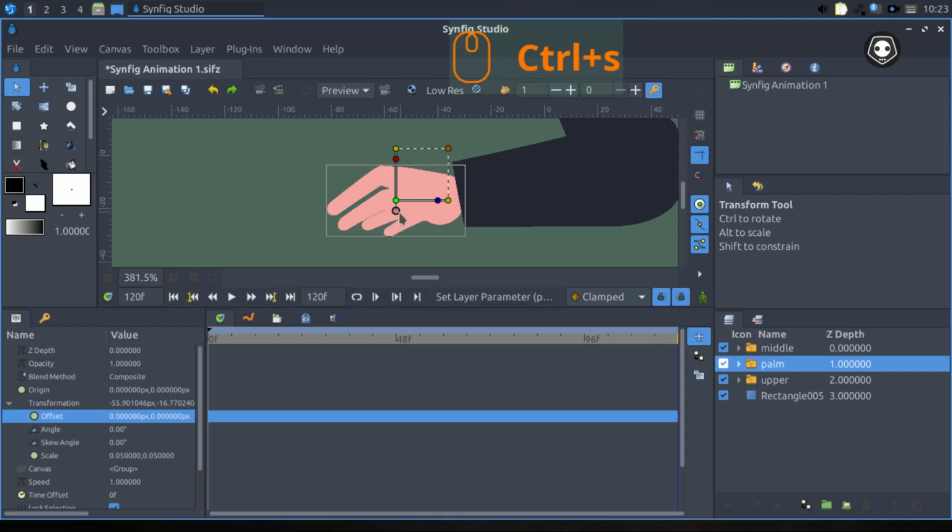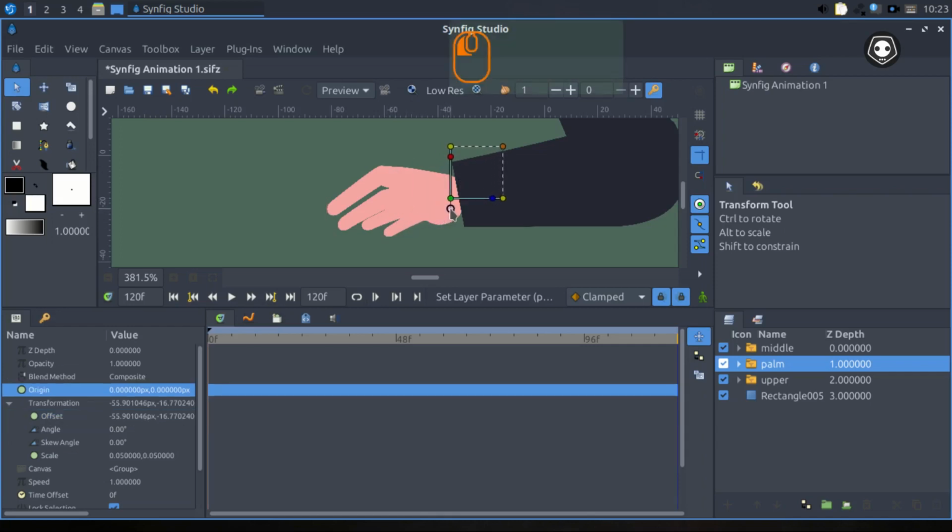If you want to change the origin, you choose this line.